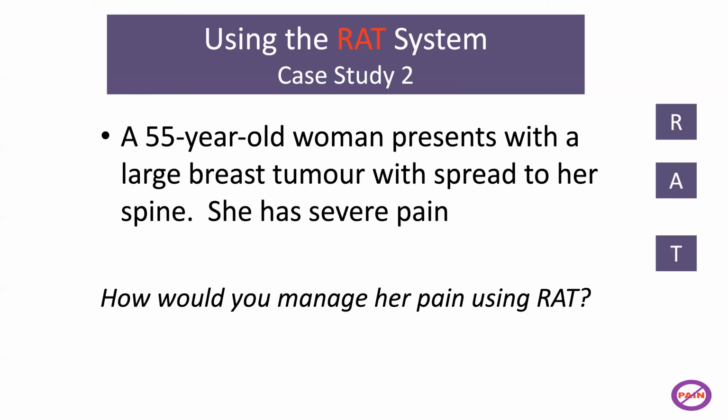Yeah, no, definitely. And I think having that really clear structure is really helpful when you go and hand over to somebody else as well. Especially if you're looking at this from a pain team point of view, we're always going to be handing over to the parent team. And in order to hand it over in a really succinct way and make sure that you're communicating your plan to them, the RAT method can be a really nice way of doing that. Yeah, absolutely.